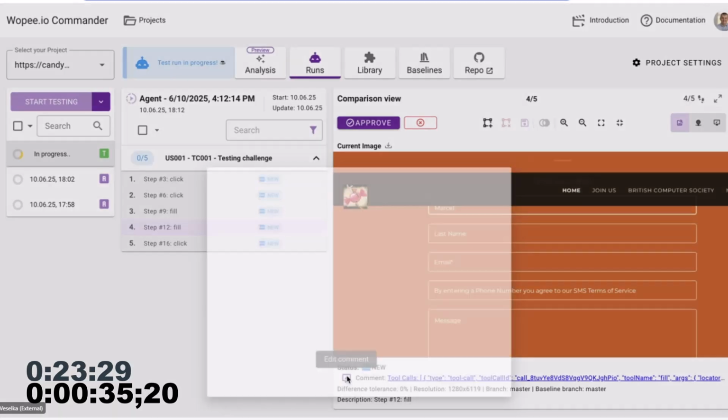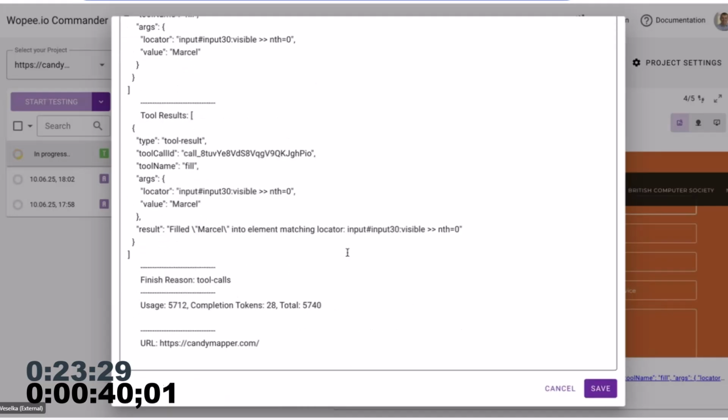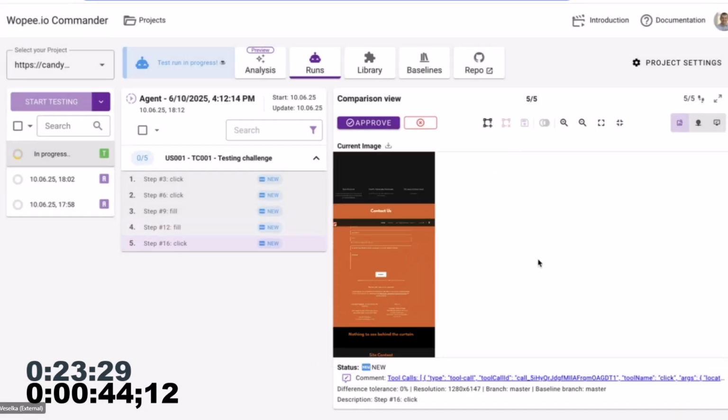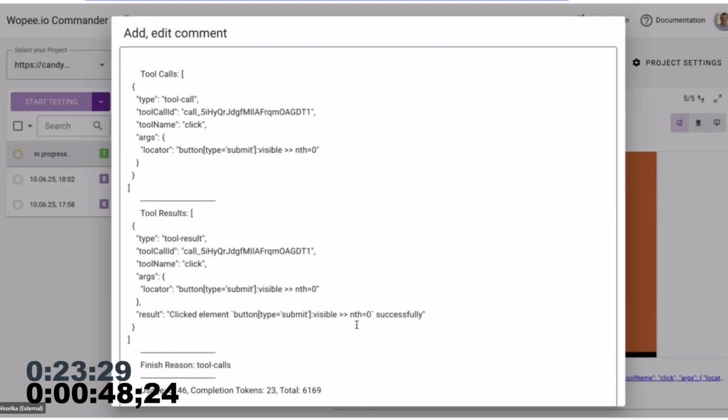We can see in the screen captures that Marcel's name is entered. That's doing another assessment to see if it's going to populate. So now it's going to go and click on the submit button.